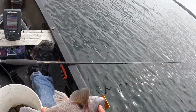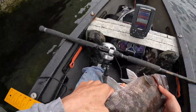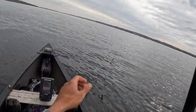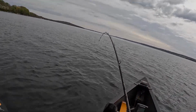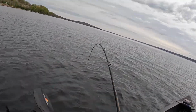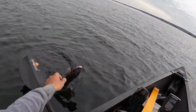That's a stout fish. So that is 18. 18 and 7/8. Yeah, 18 and 7/8. Ah, yes. That's a short. These fish have so much fight in them. That's a short.